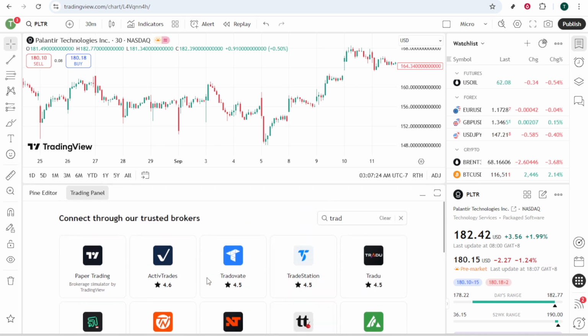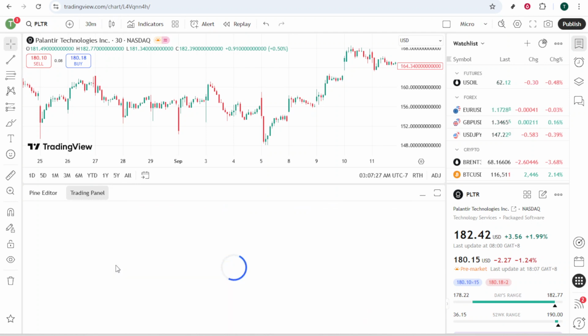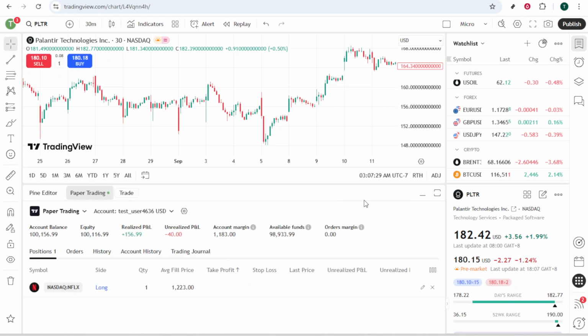Next, you'll need to log into your brokerage account, so keep your login credentials on hand. Enter the information as prompted to create a secure connection between TradingView and your broker. Once you're logged in, you're all set to start placing futures trades directly from TradingView. With your broker connected, it's time to move on to placing a futures order.